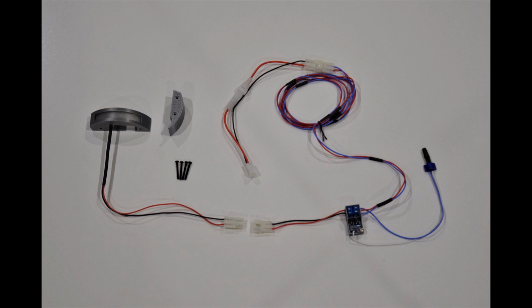This mod includes the left and right side shield mods, a wiring harness with light sensor, a switch control unit, 4 new screws, and zip ties.